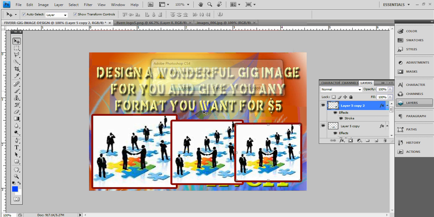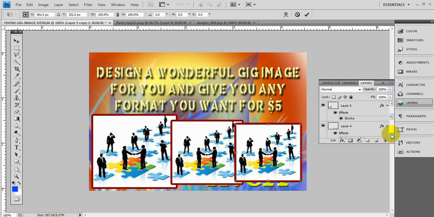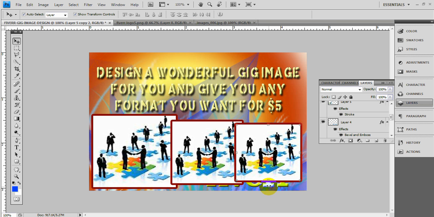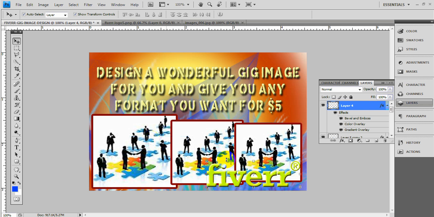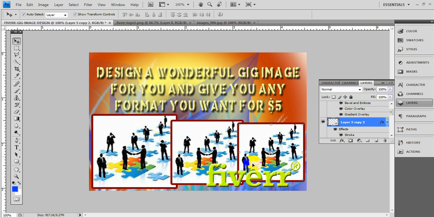You click on this, apply, then you come back to your Fiverr layer. That's the back layer, and you just drag it to the top of these other layers, or you can click on layer arrange and you click on bring to front, and that is your Fiverr layer.